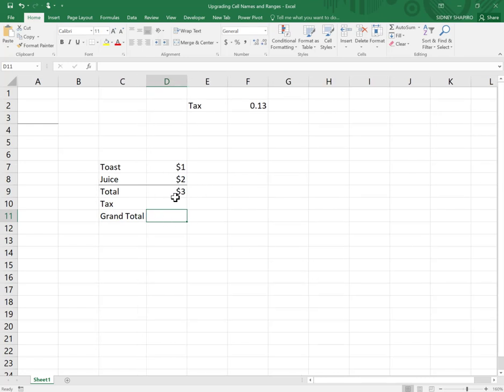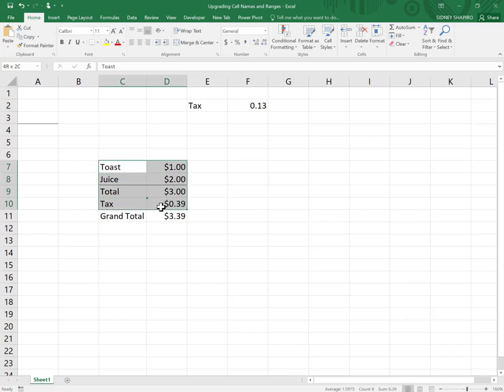Perfect. So now our tax, we could go equals the total times our tax. So it's equals D9, which is our total, times F2, which is our tax. And now it's not going to show me anything because I eliminated decimal places. And now over here, let's click on AutoSum and maybe bring this box up another one. There we go. Press enter, and again, we have to bring that out because of the decimals. Okay, so there you go. We have all of our numbers. It's all great. But right now, we're referring to the formula as F2, right?